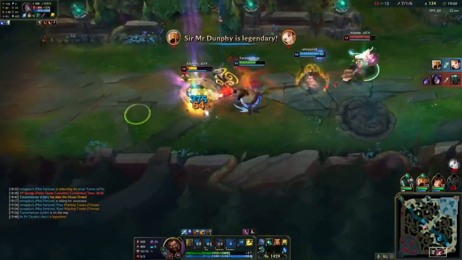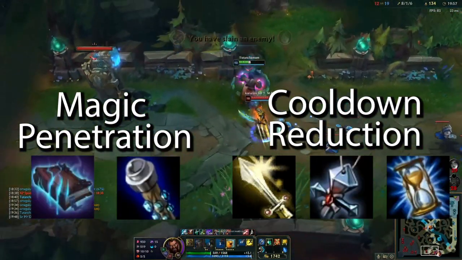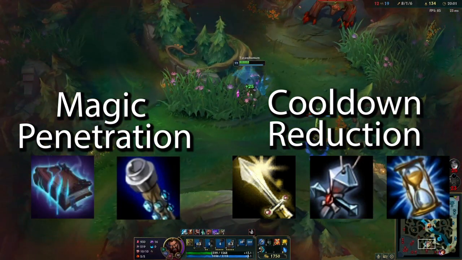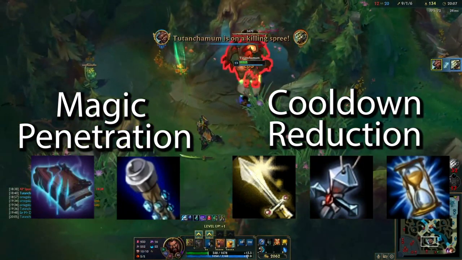The remaining space in your item slot should be reserved for magic penetration or cooldown reduction. Whatever fits the current situation or your playstyle best. If you are looking for more damage and burst, get magic penetration. If you want to split push, you can also pick up Gnasher's Tooth.